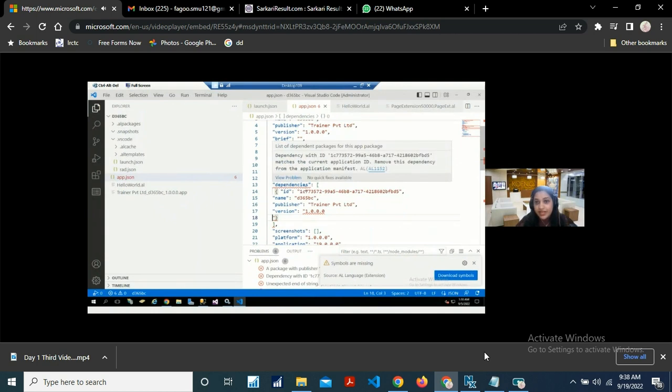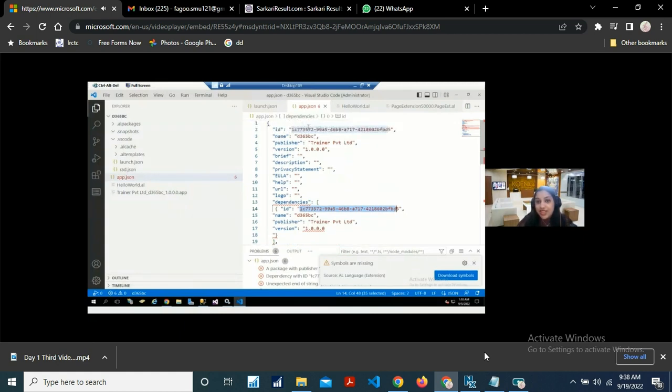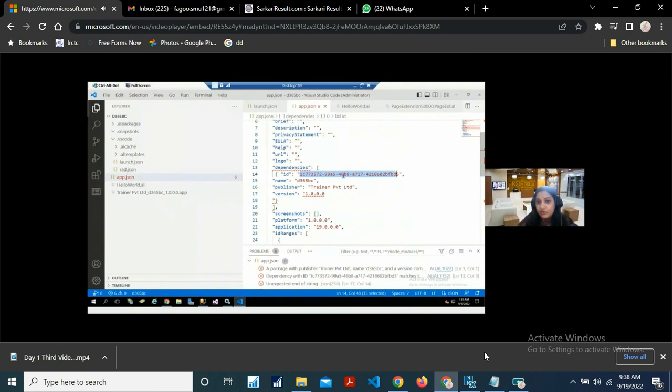Okay. So this ID is already the same ID. If I have some project that has a different ID, I just need to provide that particular extension's ID. Every extension has an ID. D365BC has this ID, right? I need to provide that ID, the name, the publisher, the version, and I can provide multiple ones.